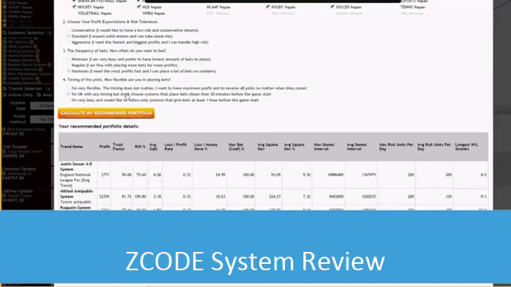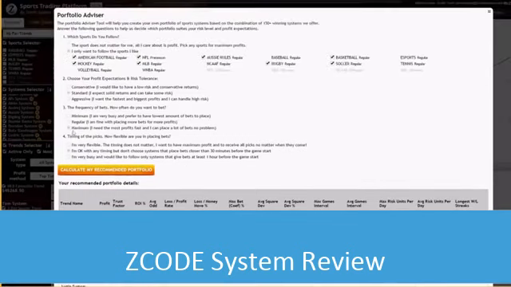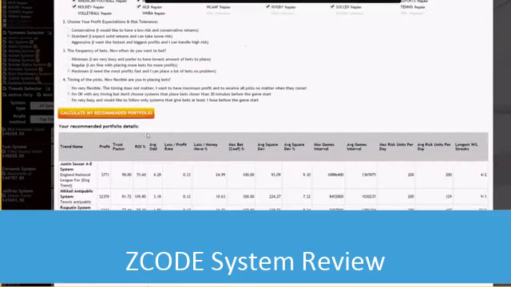Okay, I'm okay with any timing, but I need to have at least some signal or heads up at least 30 minutes before the game starts, and that's a decent amount of time. So let's see what happens if I use these selections, these conditions, and then ask the portfolio advisor to create a portfolio for me based on these selections.